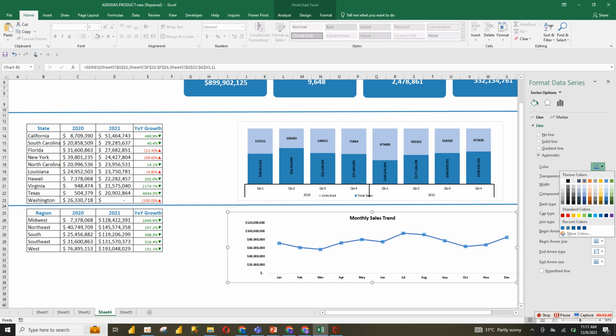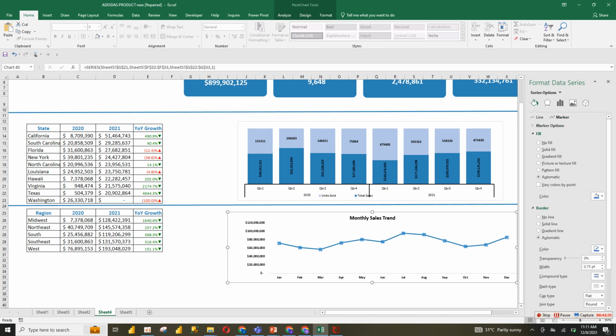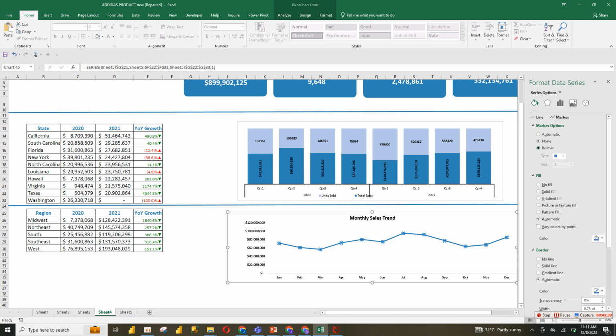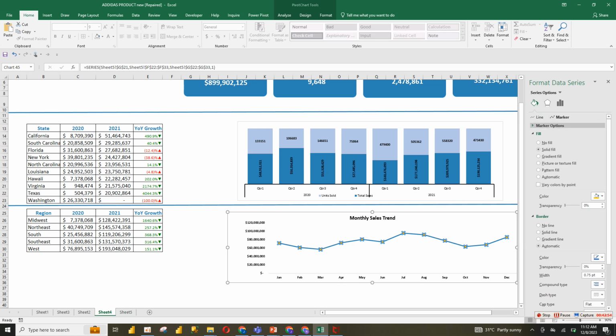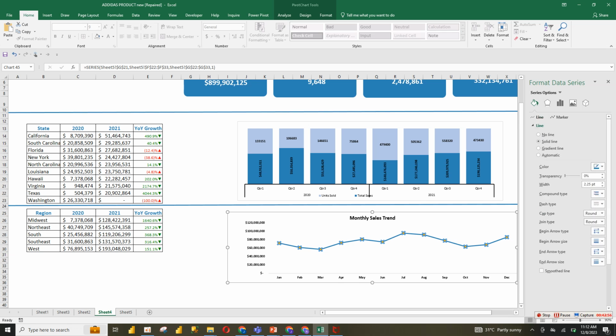I'm changing it to this blue. Okay, so now I want to add marker option. I'll change this to this. I'll change the color of the marker to this. You can increase your marker. So now what else do I want to fill there? This line. So I want to change it to smooth.